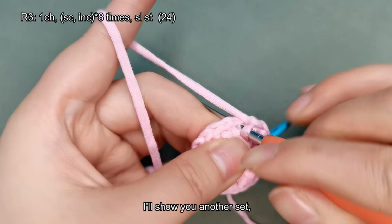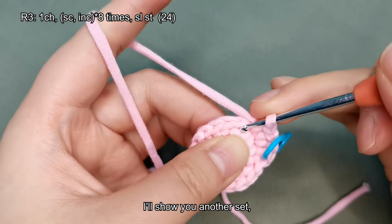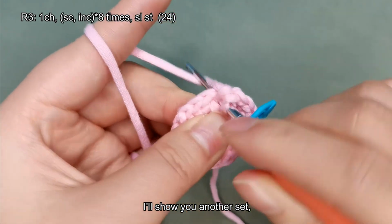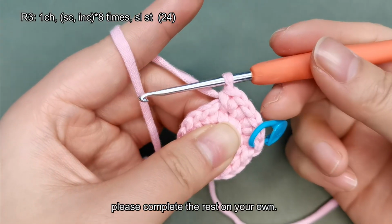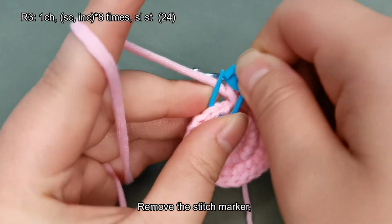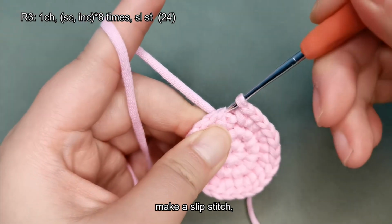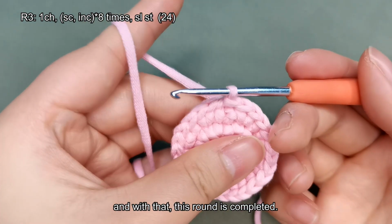I'll show you another set. Please complete the rest on your own. Remove the stitch marker. Make a slip stitch. And with that, this round is completed.